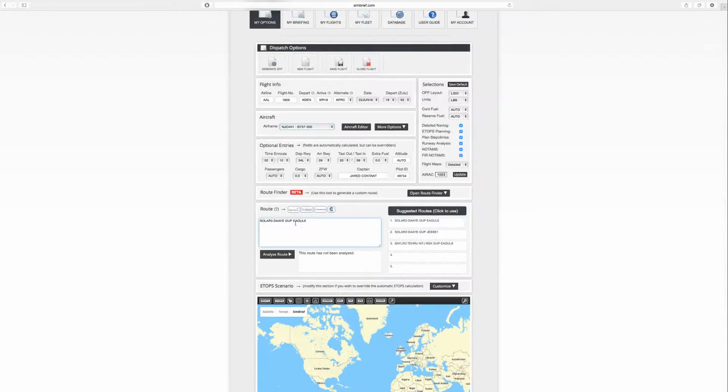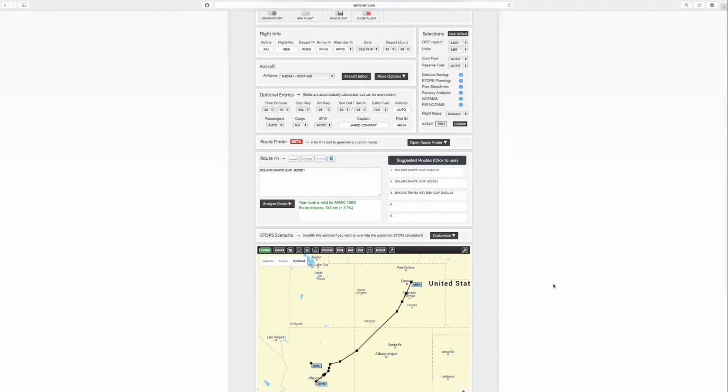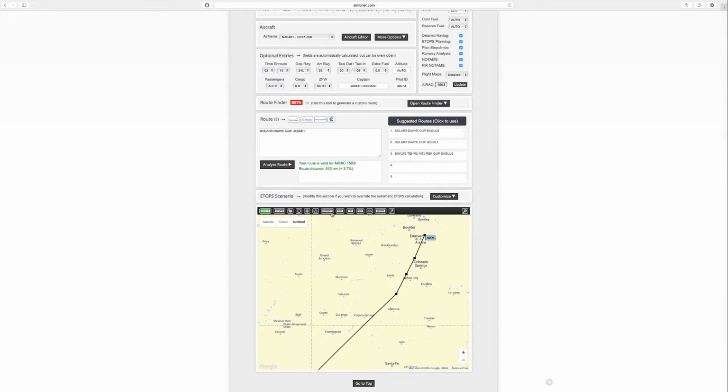And then what it does for you here is it programs a route based on what it thinks you want to fly. You can use this, or you can use other routes that it suggested. So we're going to use the second route on this page, and you can replace by just clicking on that route. And then you need to analyze it, and it'll tell you whether it's valid or not valid for the AIRAC cycle, which it is. And I know the cycle is outdated, but otherwise you have to pay for a Navigraph service, which is a whole other deal. Regardless, it shows you some of the waypoints along your way.